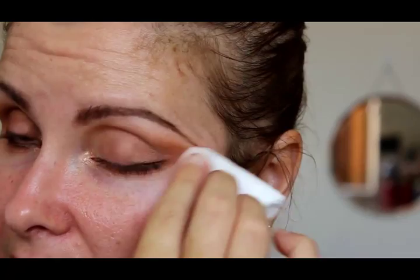Just to clean up any fallout I'm using a bit of micellar water. Don't worry if you create a bit of a harsh line with the cleanup — once we've done our concealer we can blend out again to make sure we didn't go too far down. I'm quickly going to spray my face with the La Roche-Posay Cero Zinc, which apparently helps keep my face matte and feels really nice and refreshing. Then I'm throwing on some mascara using my Lancôme Hypnose Doll Eye Mascara.